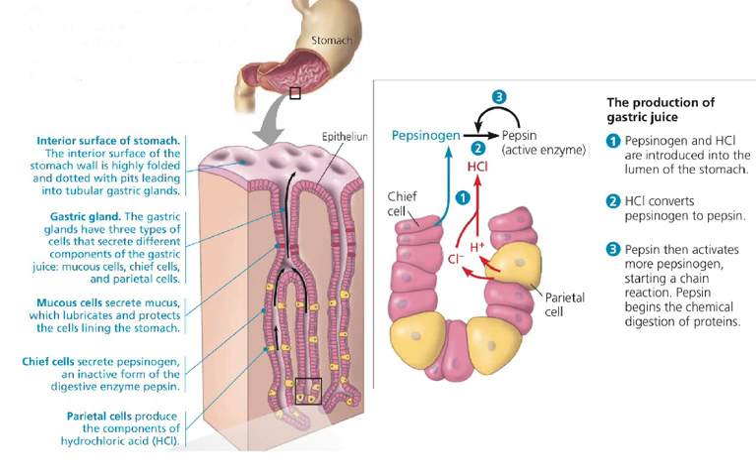There are also cells called chief cells, and chief cells secrete pepsinogen. Anytime you hear the suffix '-gen,' it's a precursor — like angiotensinogen, pepsinogen, or trypsinogen, those are all precursors to the actual active form. Pepsinogen gets converted to pepsin once it's outside of the cell, so it doesn't destroy everything inside the cell — it's secreted in an inactive form. Pepsin functions to break down proteins, and pepsinogen is activated partly by already active pepsin and partly by HCl.